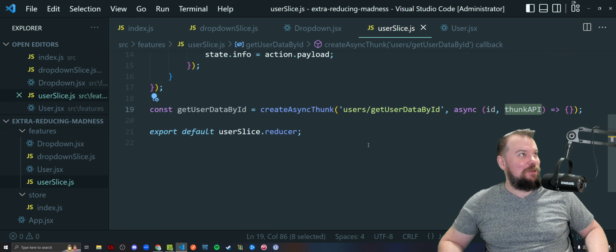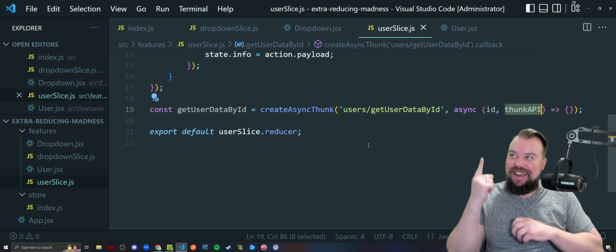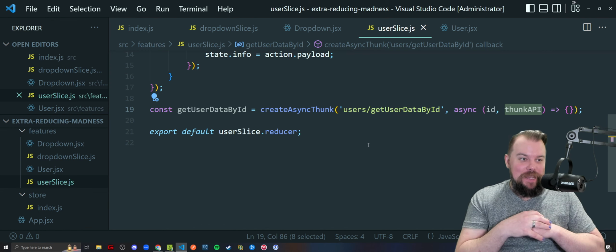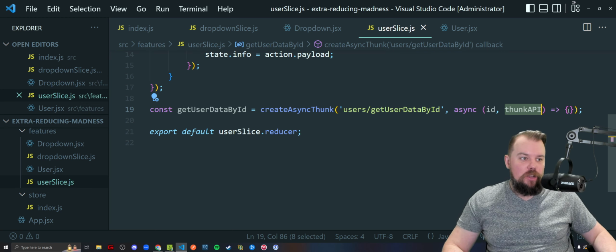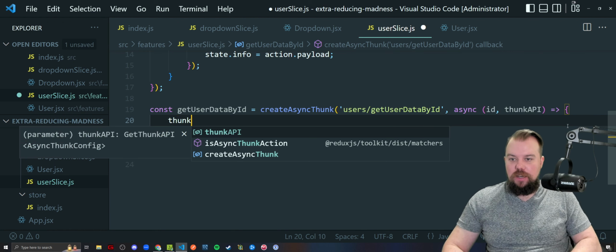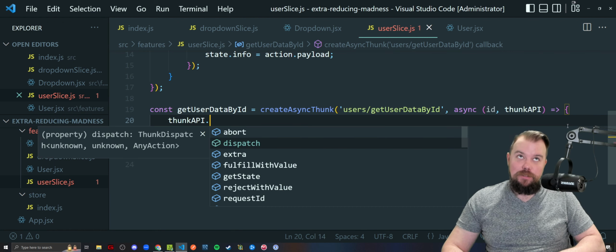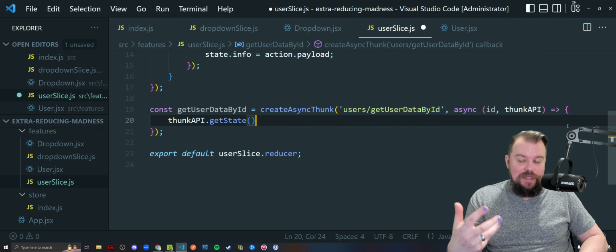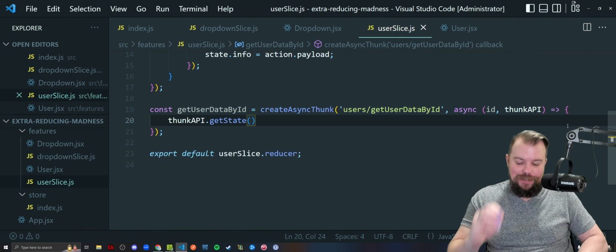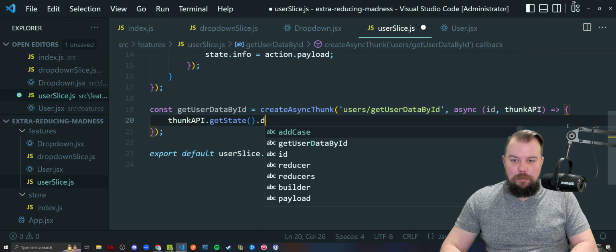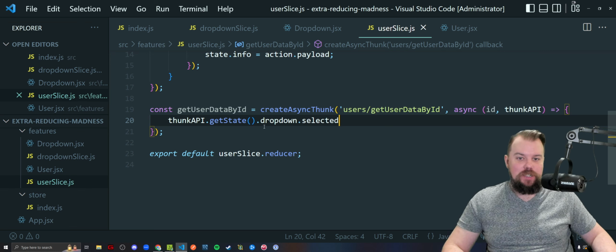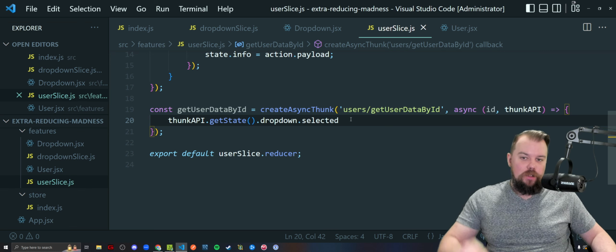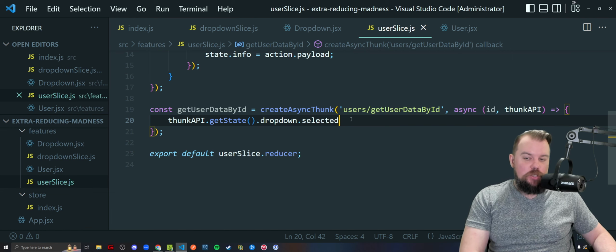I could scroll down. I'm so stupid. Yeah, so the ThunkAPI allows us to do 2 main things from a Redux store. Because remember, at the end of the day, the Redux store is just JavaScript code. The ThunkAPI has 2 things you are going to be using on it for various use cases. getState. This gets the state of the entire store as it currently stands, meaning I could go find my dropdown selected value to do some logic based on that. Or I can say, if it's 0, return nothing because I don't want this to run, for example.